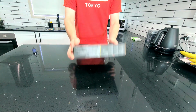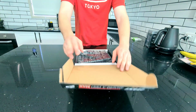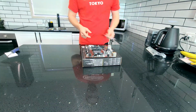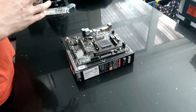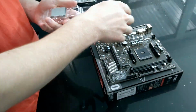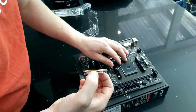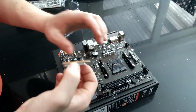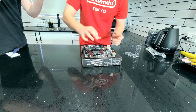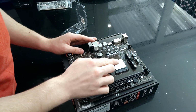First thing we've got to do is open our motherboard box. Get our motherboard out. Motherboard. Bada bing, bada boom. We'll whack our CPU in. Build the computer. That way. Yep. Insert the CPU without shaky hands. There we go.